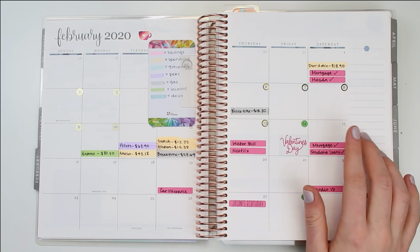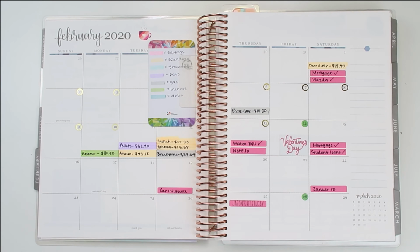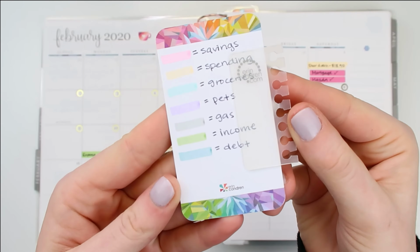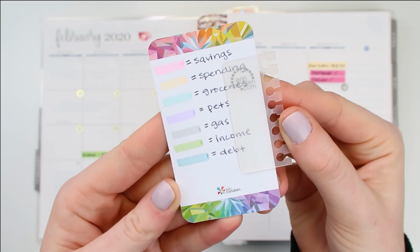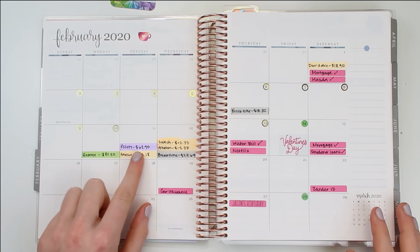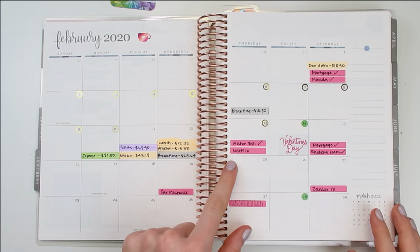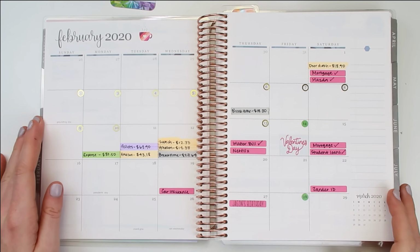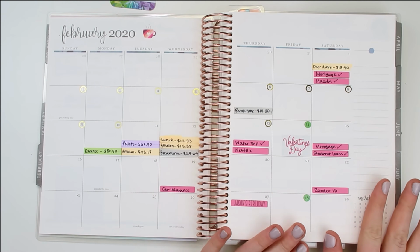I updated what bills that I've paid. I didn't check this one off, but I did pay my water bill. And then you can see that I track my spending here. So here's my little color coding key on the different categories of what my spending and saving and debt payments all are. So you can see I spent a little bit of money. I went a little bit crazy this day. But you can see how overall my spending was not too bad this month. I actually had some money left over in my budget, as you will see. So this has all been updated.